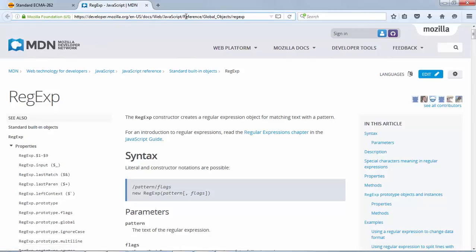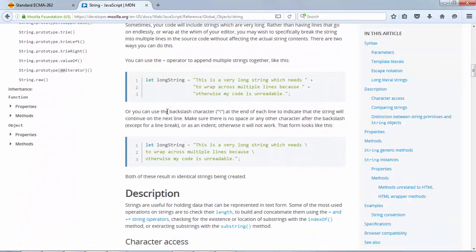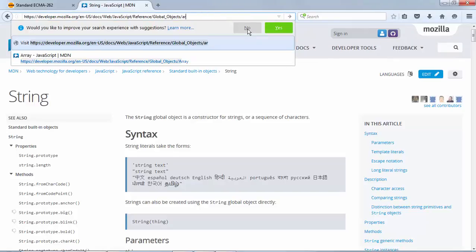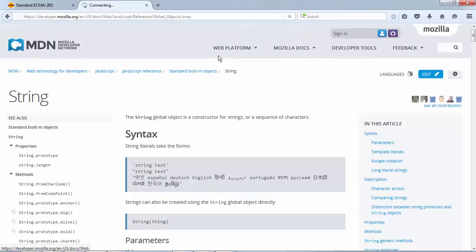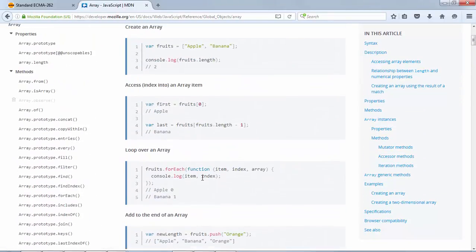If you forget all this stuff, just type in Mozilla Developer Network and it'll bring you here also. If I type in string, those are all the string methods, and there's basically an online tutorial, if you read through this, on using strings. The other thing we talked about were arrays, so if I change that from string to array, I'm going to find all the stuff regarding an array.